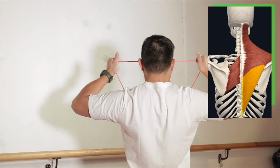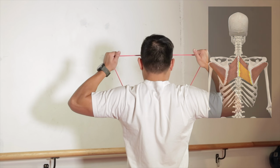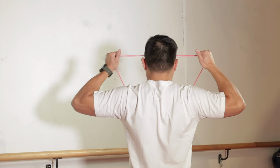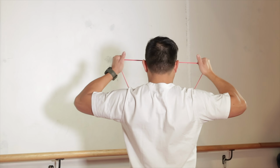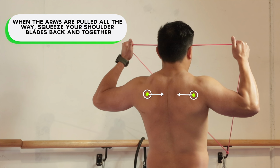This will activate the lower and mid-trapezius muscles, and the rhomboids in the mid-back. Every time you pull the band back, please lead with your elbows up and back, squeezing the shoulder blades back and together.